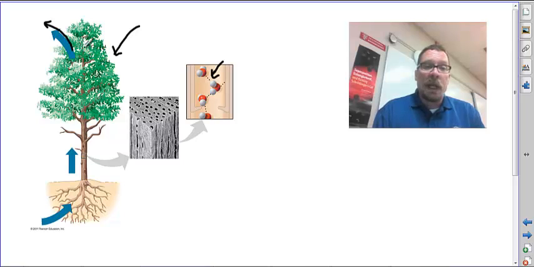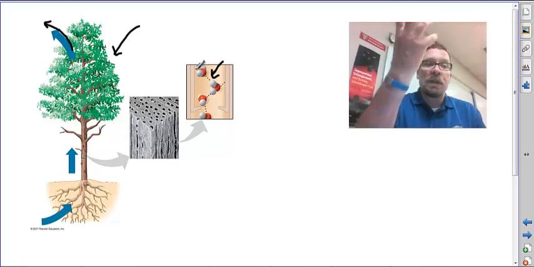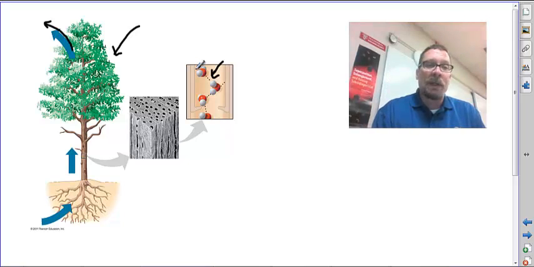For the cohesion angle, you can see that these molecules are kind of pulling. As molecules leave and evaporate off, before that hydrogen bond breaks, it is essentially pulling those molecules up. And so that cohesion draws them up against gravity and allows them to work against gravity to pull the water up to the high parts of the tree and up to the leaves.